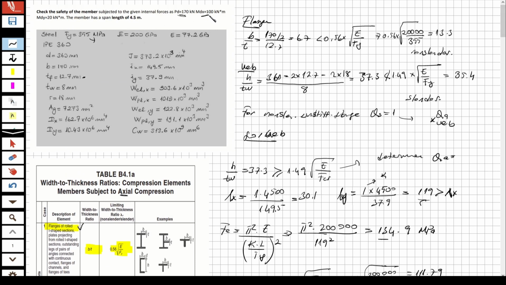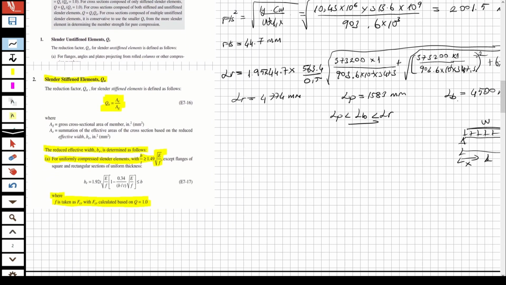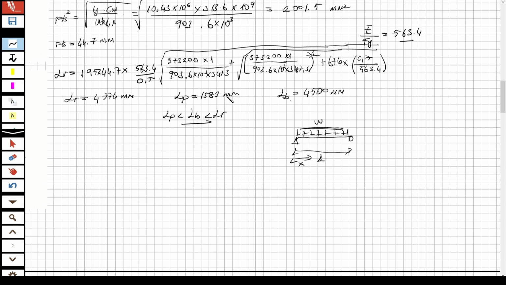But look at here, at strong axis, I'm going to show you in the question. At strong axis, Mdx equals 100 kilonewton meter. So now I have to determine the forces, the force at Mdx. What force created that moment? Let's determine it like that. For example, 100, the moment at x axis, equals q multiplied by L squared over 8. From here, if you remember, L is 4.5 meter, and the q is calculated as 39.5.